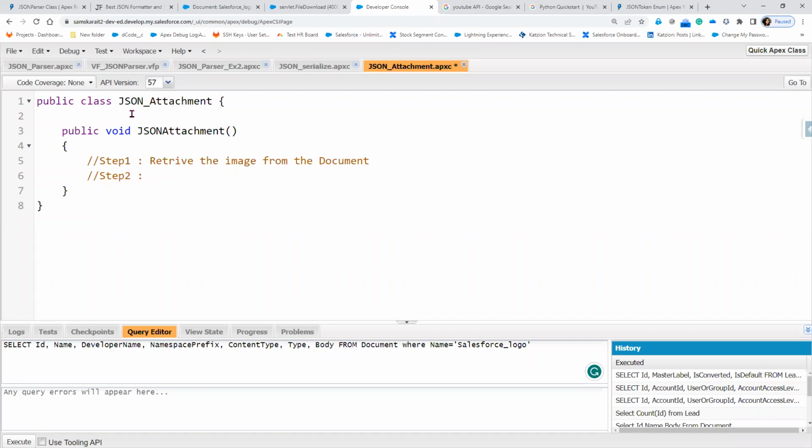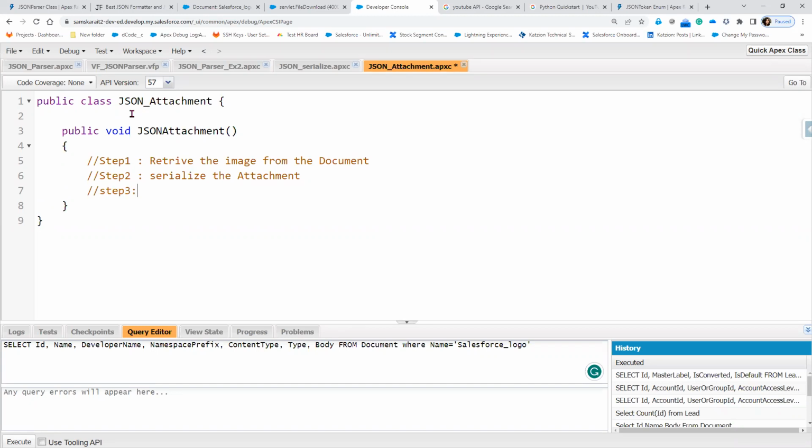once I receive the information, I need to serialize the attachment, because I need to send that information to the third-party system. So before sending the data to the third-party system, I need to serialize the attachment. When we are serializing the attachment, I'll be using the JSON generator.